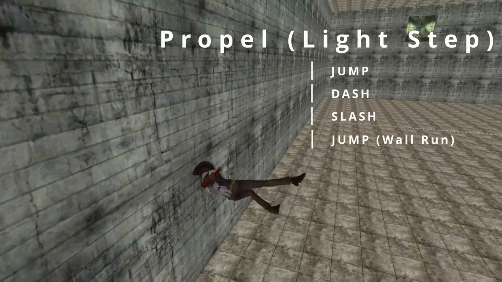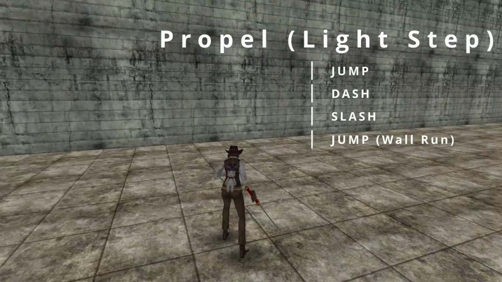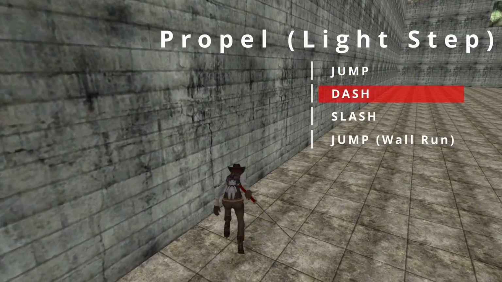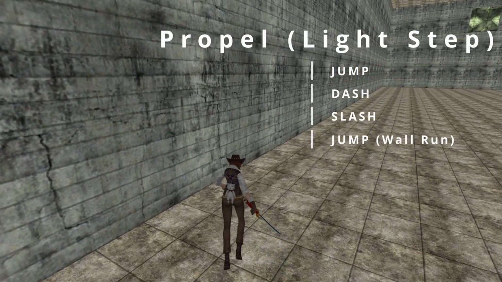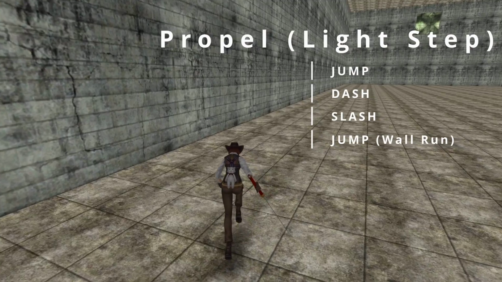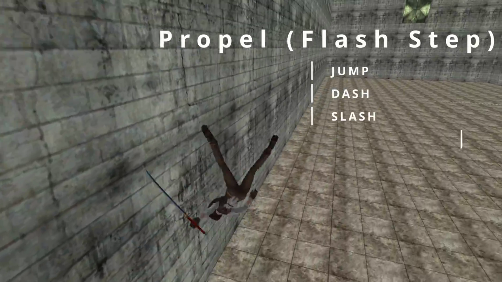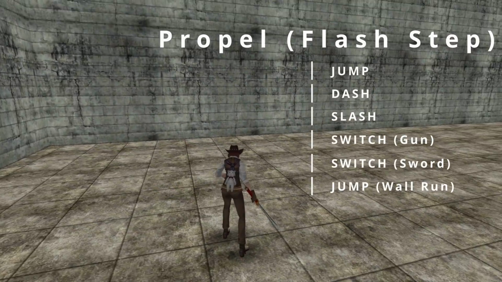Propel. If you begin a wall run while in a slashing animation, you'll glide along the wall for a little while before jumping off of it. You can also propel using a flash step. This is a great way to gain elevation quickly. Propels can also be executed while midair.